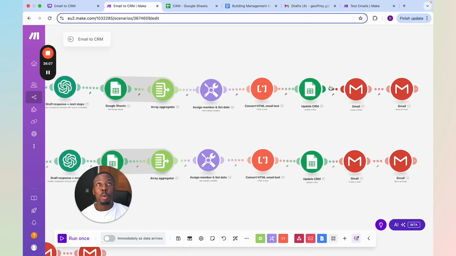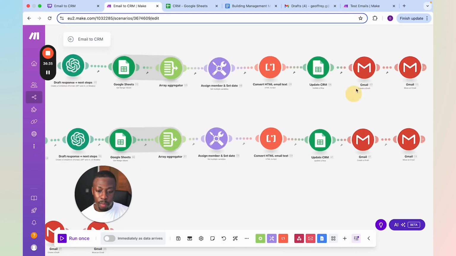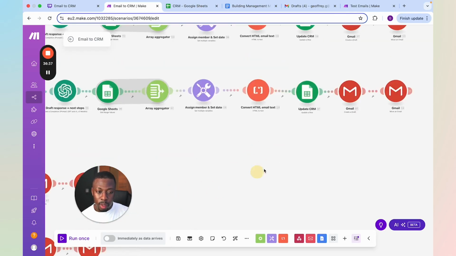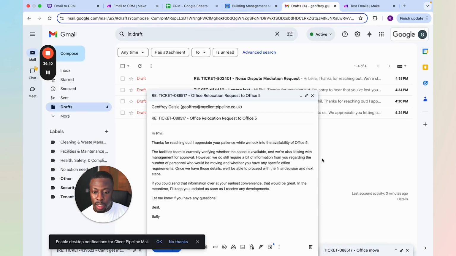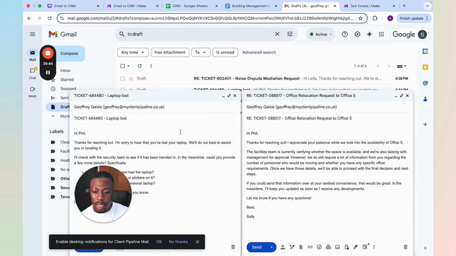Now, presumably, once you get an email from your inbox into your CRM, you would then handle everything from your CRM, and you can send emails from your CRM. But just in case you want to go back to your inbox, at that point you can probably unlink that there and delete the rest of that, or at least delete this one. But just in case you want it to send a draft to your draft folder, it will do that. It will do that for all of these scenarios. And that is how we get these beautifully formatted drafted messages here.